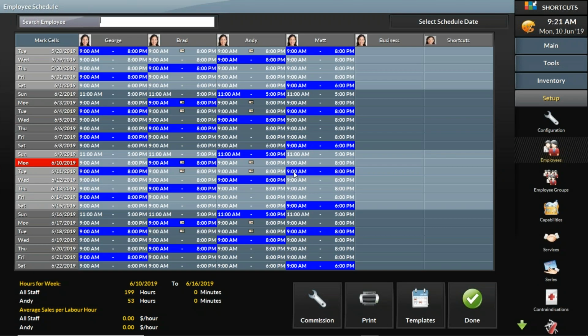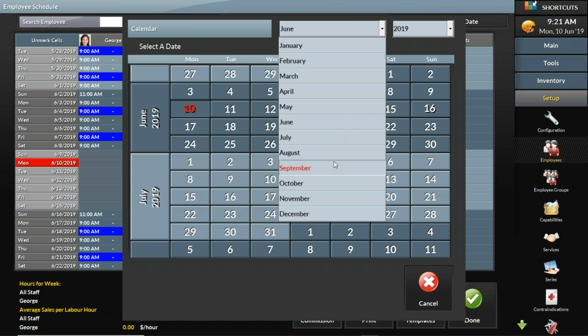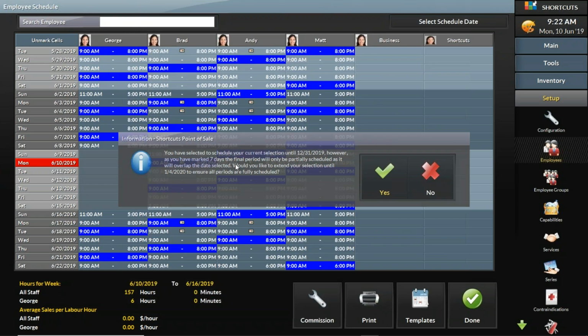So on this window, I've already entered the schedules for my employees, but I'm going to blank out, and I'll show you exactly what I'm doing right now. So I'm going to clear Georgia's schedule for the next few months. I'm actually going to clear it out for the rest of the year.